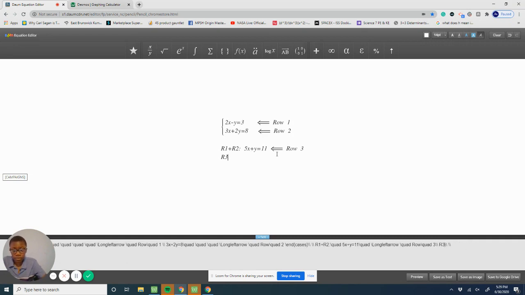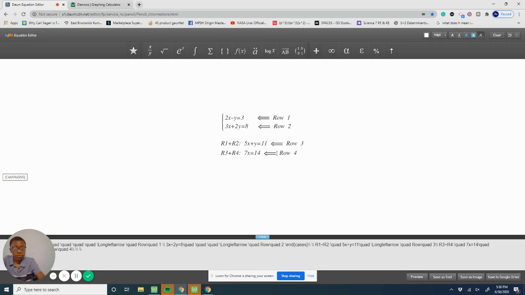So let's do exactly that. So we have row 3 and row 4, and we add them, and we get 7x all on its own. And we add 11 and 3 to get 14. 7x equals 14. And this will be our row 4, even though that's not necessarily going to be necessary in this case. But it's just best to arrange everything neatly so that you can always track back your work.